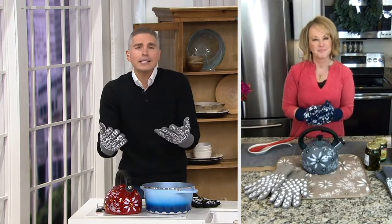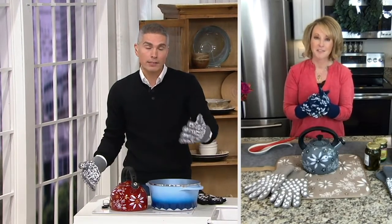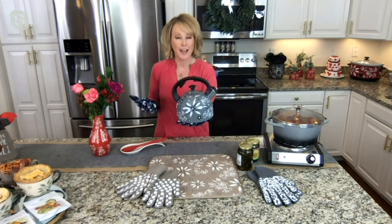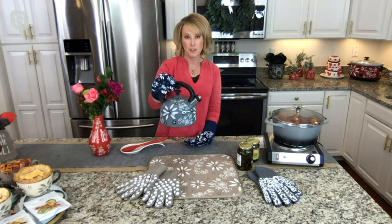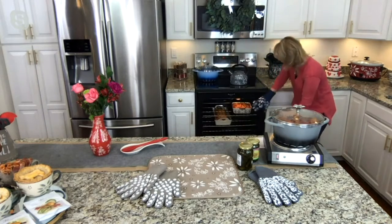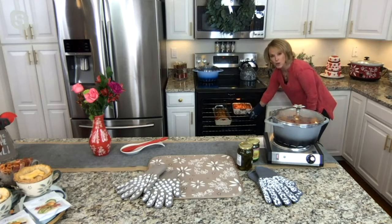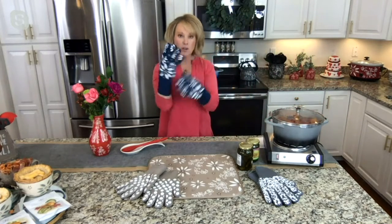But it's a necessity in the kitchen. Why not have it be beautiful, and why not have it be better at a better price? And what's amazing is it's those go-to things that you'll reach for, right? Even the handle, although this is an extreme demo and you wouldn't necessarily put your hand under the tea kettle, this handle gets really hot on most of your kettles. So the fact that you can grab that glove and do that, and I have this oven on at 350 degrees, and as you mentioned, I can reach in and touch everything. I can pull out the rack instead of trying to get those tongs that almost make it impossible. No matter what I'm touching in the oven, I never have to worry about burning my wrist or hurting my hand.